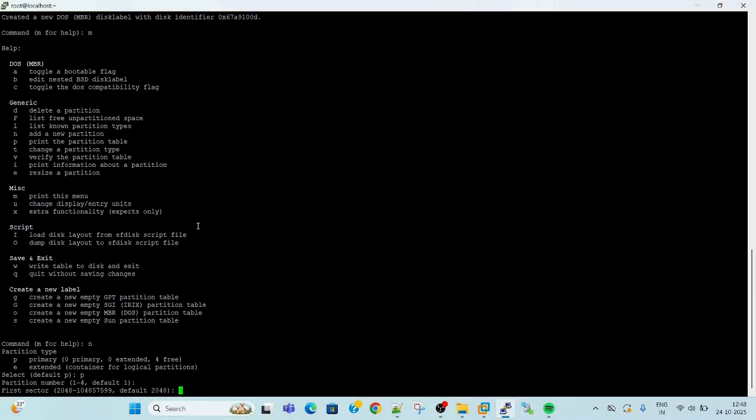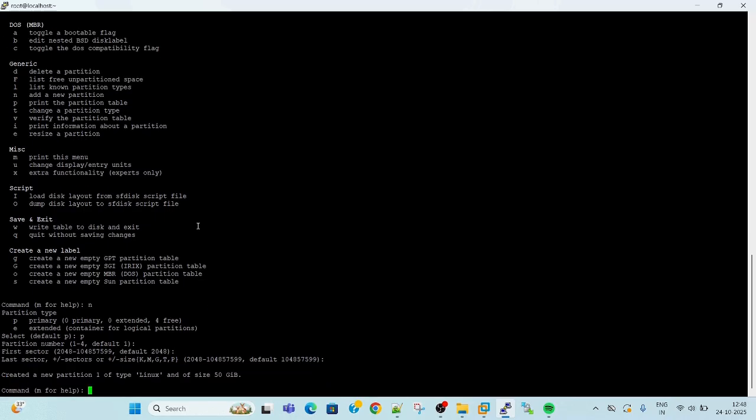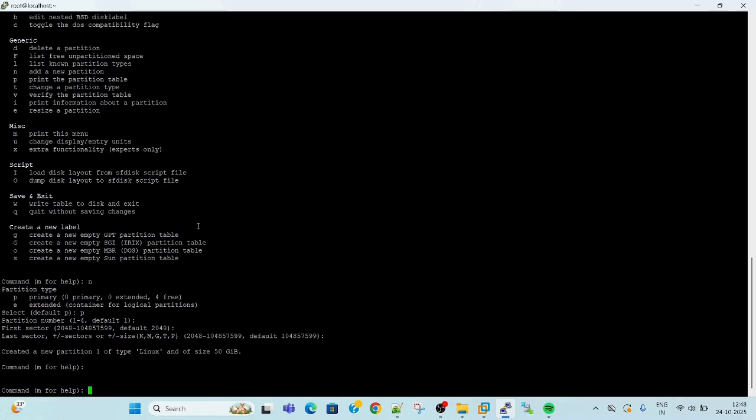First sector, use default. And last sector, I am also setting to the default. Once you set the default options, you can see the message: created a new partition 1 of type Linux and of size 15 GB.